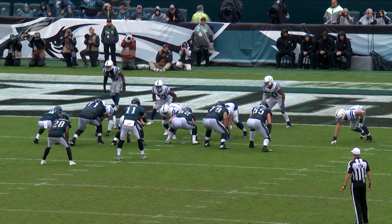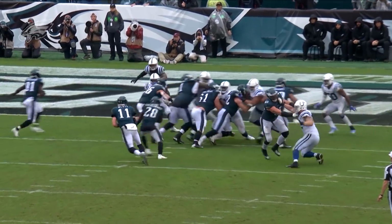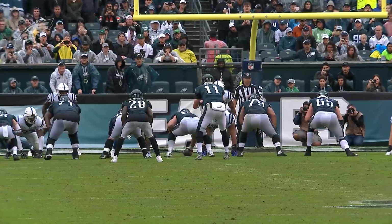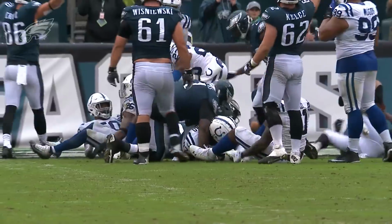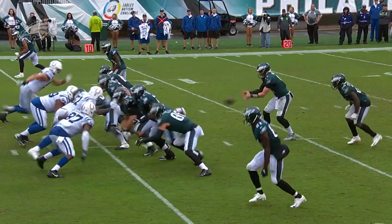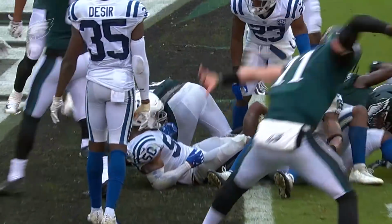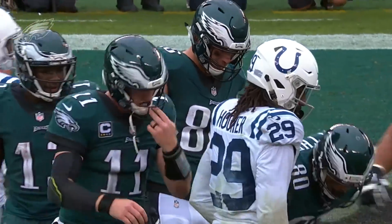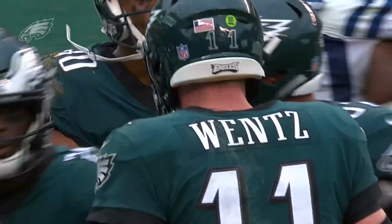Yep. So let's run this, and you'll see exactly what happens because it's Wisniewski and Peters. Look at them wash right down. Awesome. That creates the hole. Awesome. I mean, all you need when you're down there is just enough room for the back to clear that initial point of attack, and then a good back, and Smallwood ran really hard in this game. He ran like a big-time back today. Yep. And all you needed was that to be washed so he could get the initial point of attack cleared. Yep, so a nice competitive run there from Wendell Smallwood. Plunges into the end zone, puts the Eagles ahead for good.